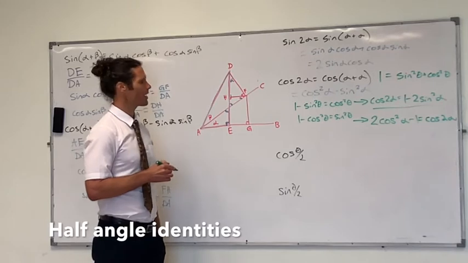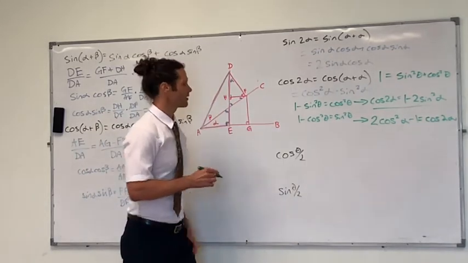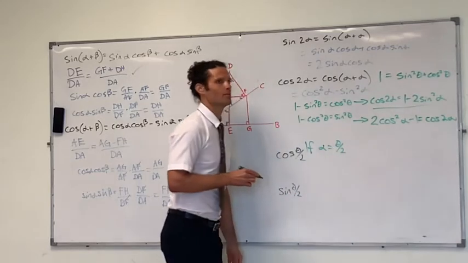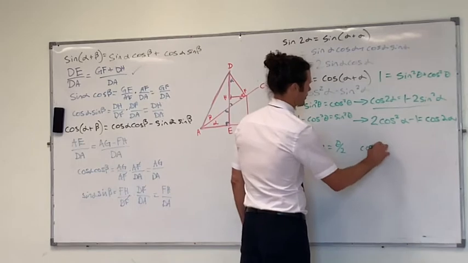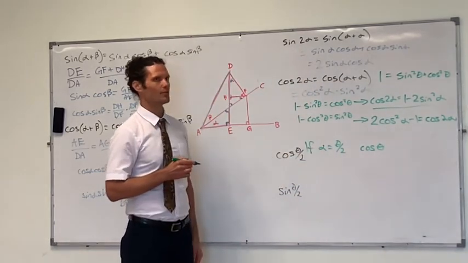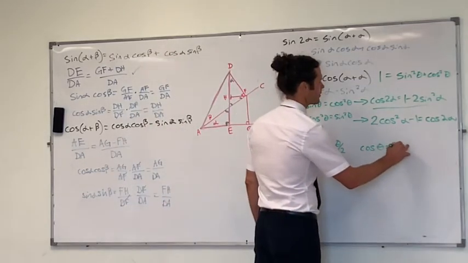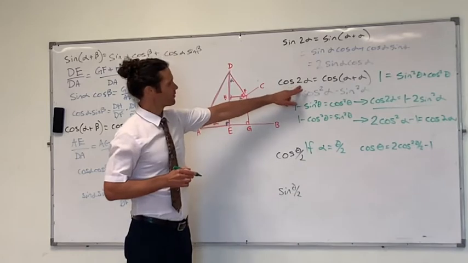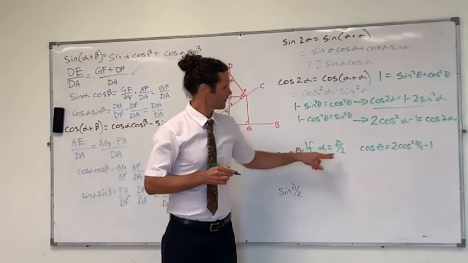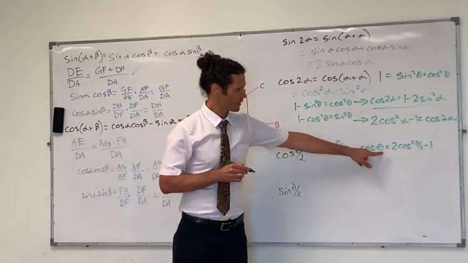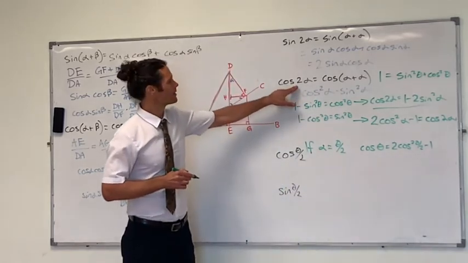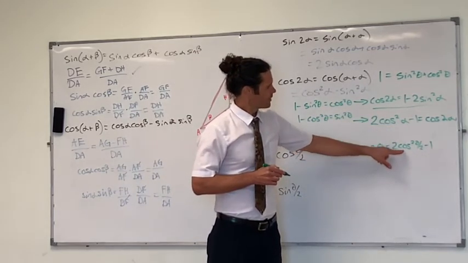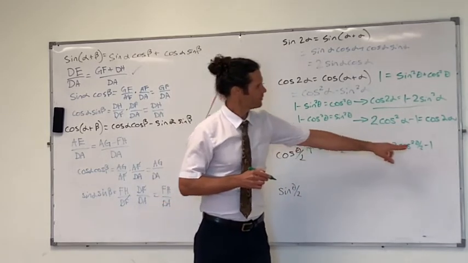And so, working along with that in mind, so we're using the Pythagorean identity here. Let's just say that if alpha is equal to theta over 2, then cosine theta is equal to 2 cosine squared theta over 2 minus 1. Right, because 2 alpha is equal to 1 theta. If alpha is theta over 2, then 2 alpha is theta. And so that means that cosine 2 alpha or cosine theta is equal to, using this one right here, 2 cosine squared, and then remember alpha is theta over 2, minus 1.